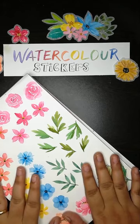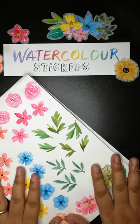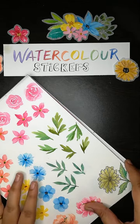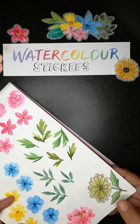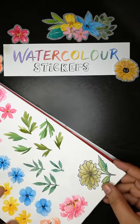Why? Because when you want your cutout, you can simply take what you want, cut it out, and get your sticker ready, without having to pull out your paints every time. So here's an example of line drawing. I actually want to cut this out and try it out. I want to see how it looks.